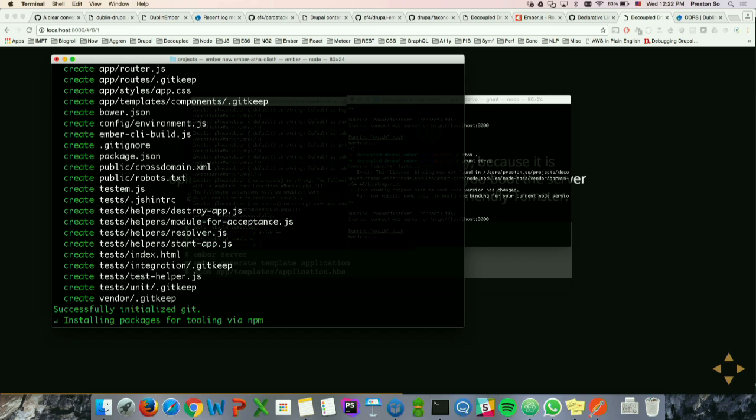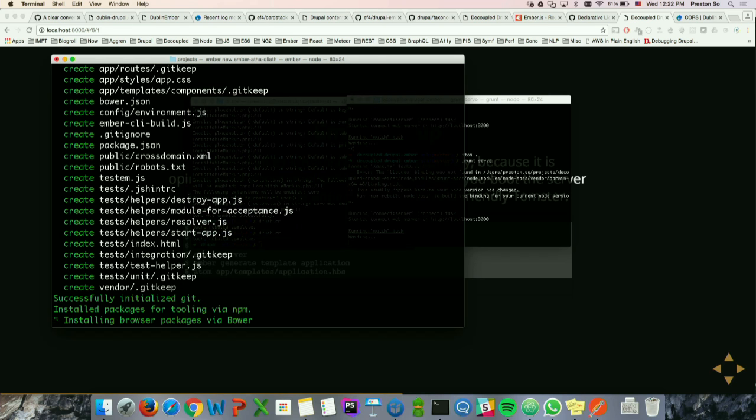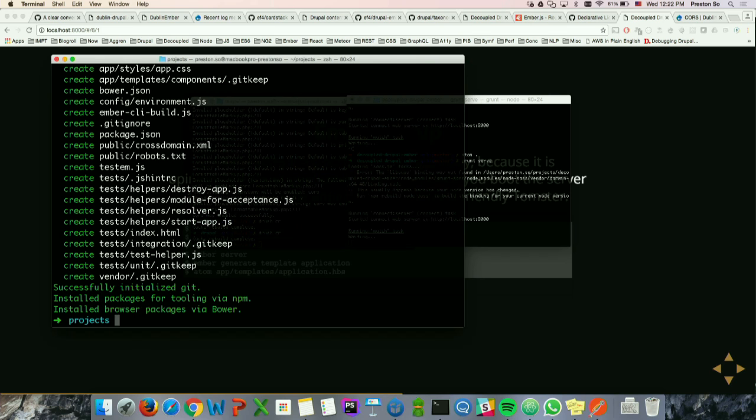The reason why is because one of the things that's really unique about Ember is that it's really optimized for full page applications, whereas frameworks like Angular are somewhat more well suited, let's say, to using those frameworks in very limited components. You can use Ember in a progressively decoupled setting, and there are examples of that, and I'll show you that towards the end here. That is one of the things that is flexible about these frameworks: you can go in either direction. This is not happening at the theme level, though. I've got two separate domains, one of which is my Drupal site and one of which is my Ember server.